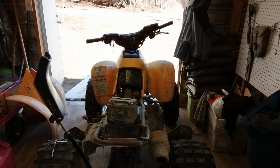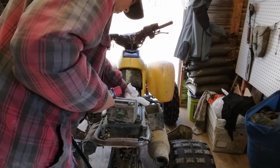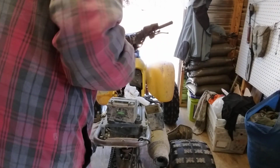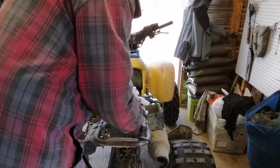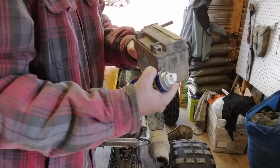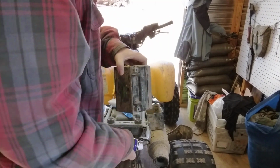I'm back. Finally got the box and the battery separated. Now I have a mountain of dirt on my workbench. It's okay, it's got to be dealt with. I'm gonna spray this battery down with a little WD-40 and try to clean it off some. That's what the battery looks like after all the dirt.